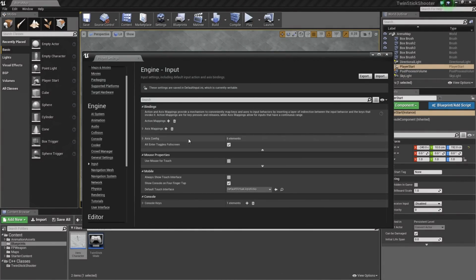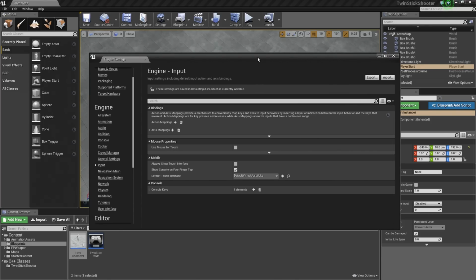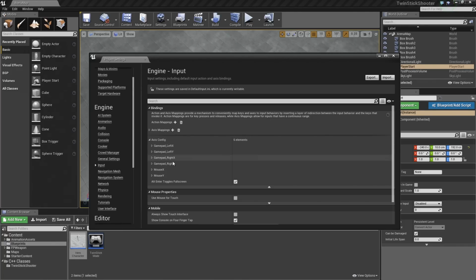Now, under your axis config down at the bottom, so that's under the advanced area we took a look at, that's where we changed our dead zones. Also, on that note, if you're testing this out with your controller and you're getting any kind of a drift, like it feels like the joysticks are pulling, you may want to come back in here and adjust your axis configuration, maybe increase your dead zone a little bit. If you set it high to begin with, or you didn't set it, and you're noticing some snapping as you move or rotate, you can maybe pull your dead zone down, so be aware of that.